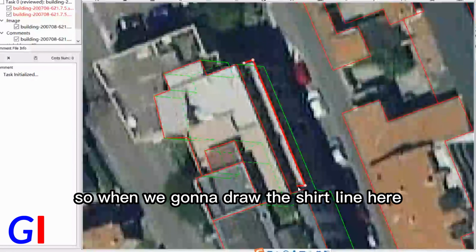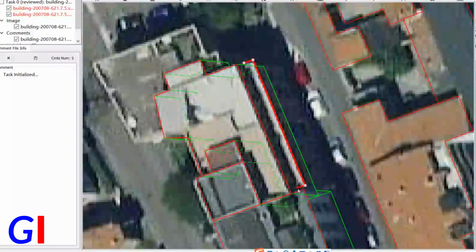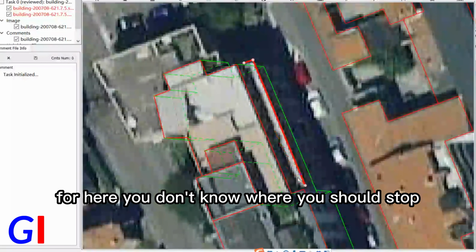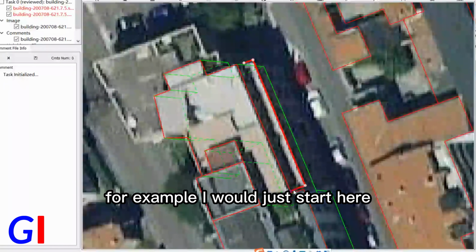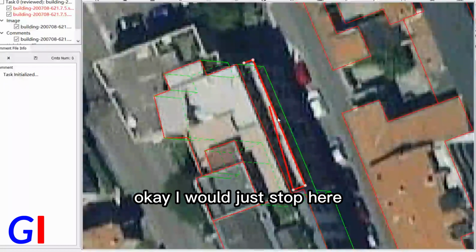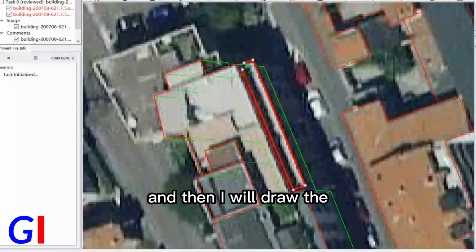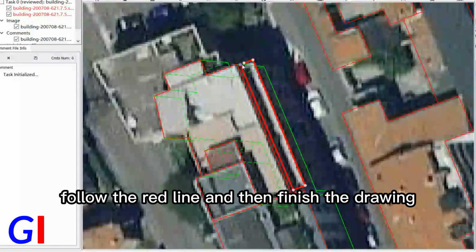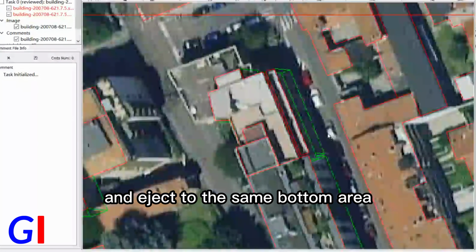When we draw the shared line here, you don't know where you should stop, no worry at all. For example, I will just start here, stop here, and then follow the red line and finish the drawing, and it extrudes to the same bottom area.